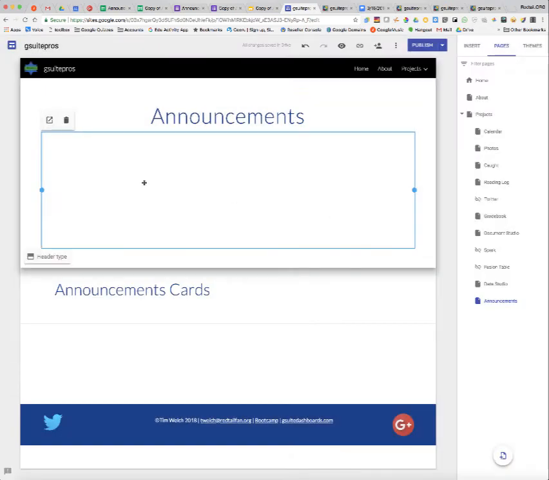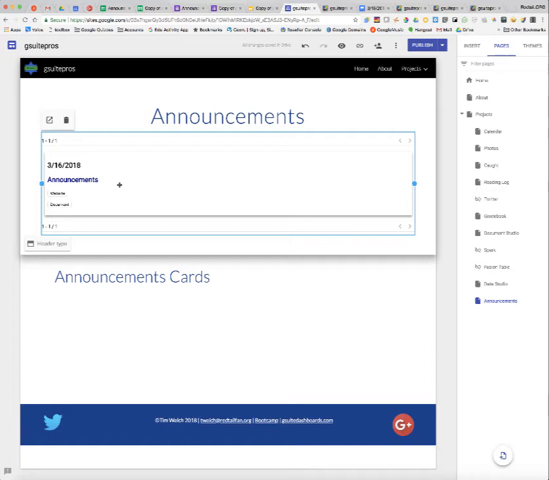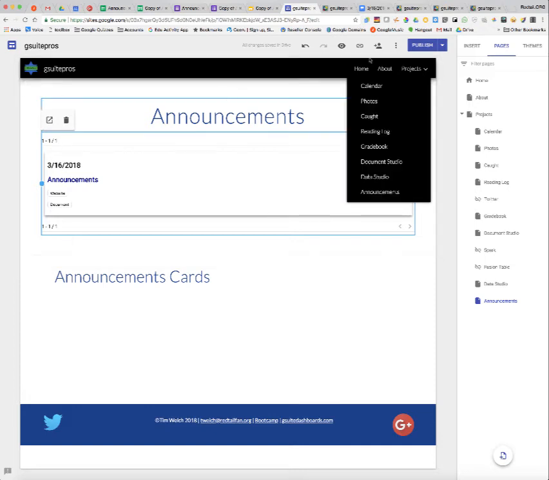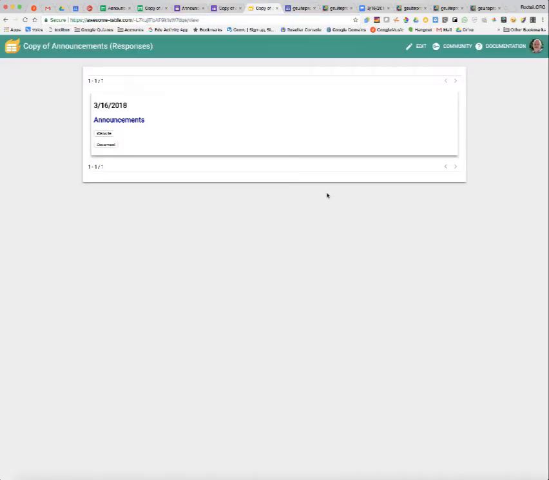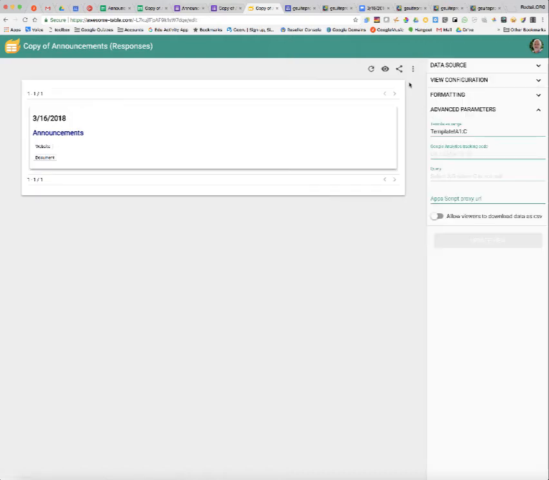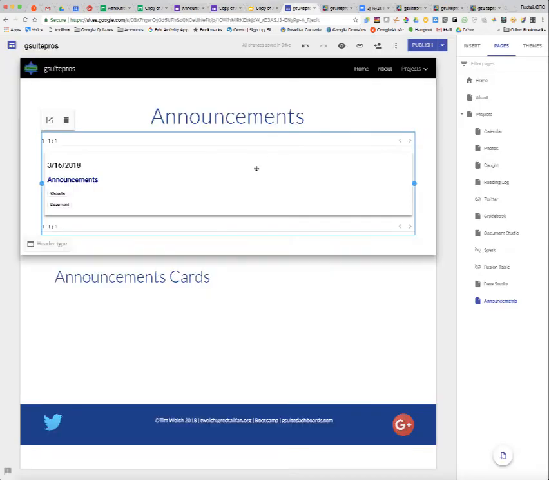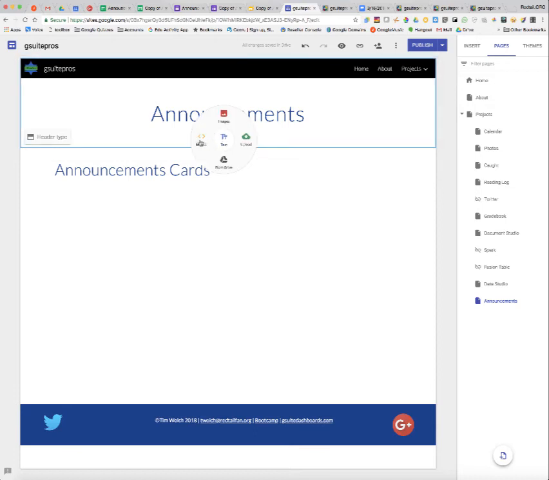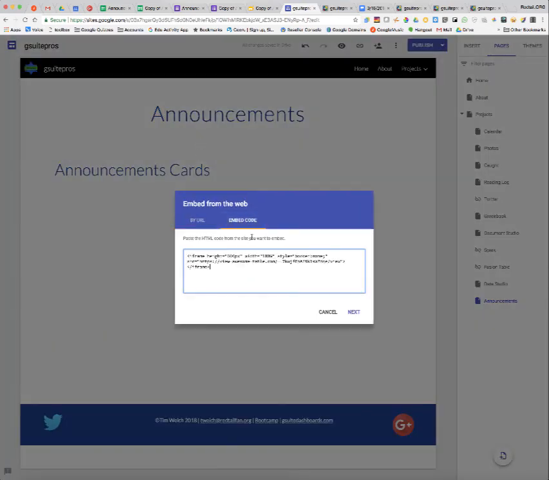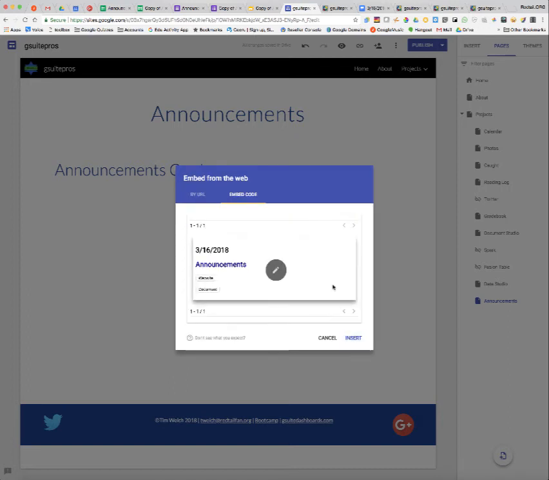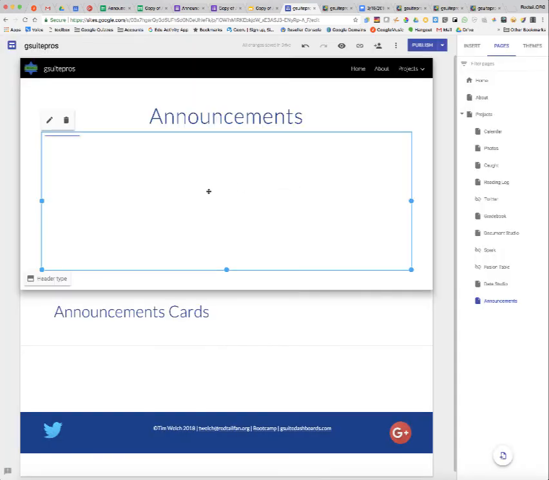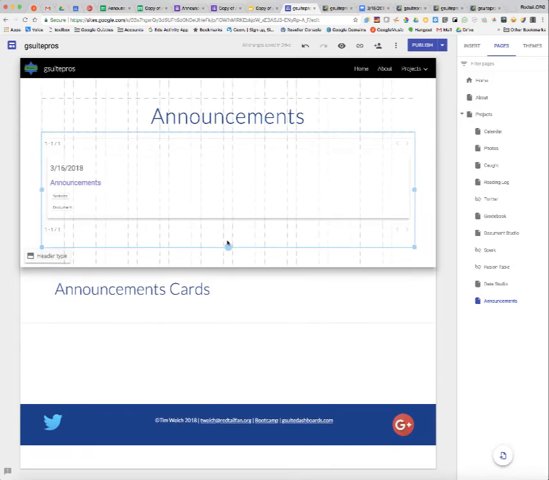One thing I just noticed there, I just learned this today. You notice that there was a slight redirect. It just came up momentarily. If you want to avoid that, come back here and edit, and under share, embed, what you want to do instead is grab this embed code. Then when you come here, we'll delete that off. We double click embed, and this time we are using an embed code. We paste that, and we're putting in an iframe. And when we do that, we don't get the redirect showing up for a moment.